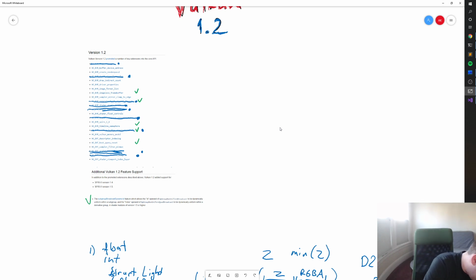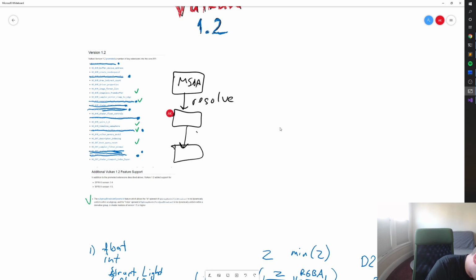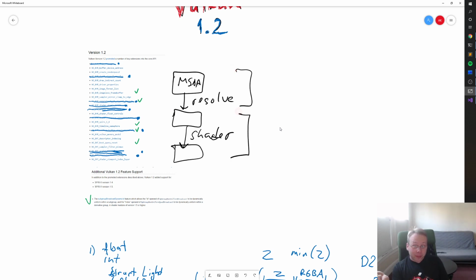So one of them renders MSAA content, and then there's this resolve, which is part of the subpass, and then it goes into the resolved attachment, and then there is maybe some shader post-processing operation that reads that, and that's part of your render pass. So this is a subpass and this is a subpass. And in theory, the driver could make it so that the resolve goes to on-chip memory, just to a different destination, and then the rest happens on-chip as well. So to my knowledge, no driver can do this today, but in theory this is possible.